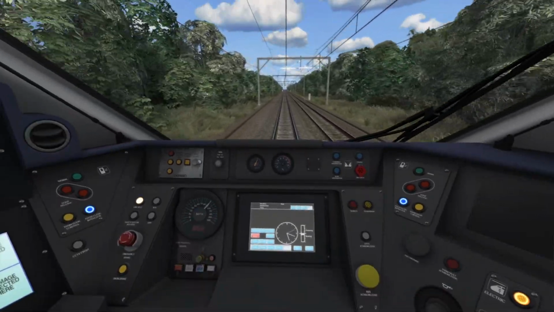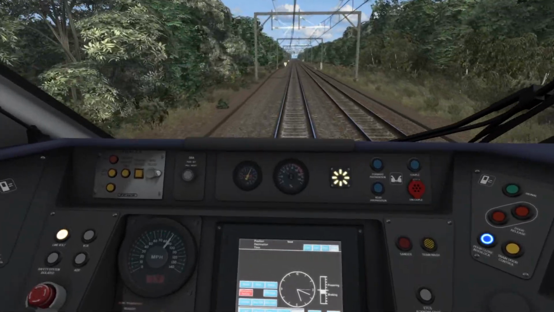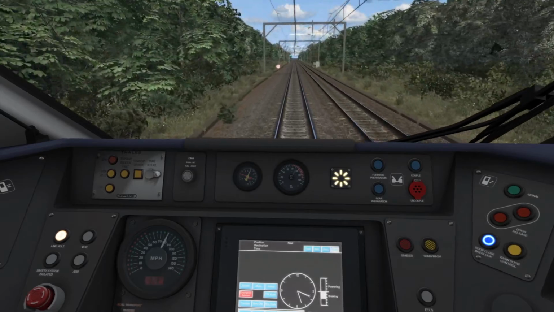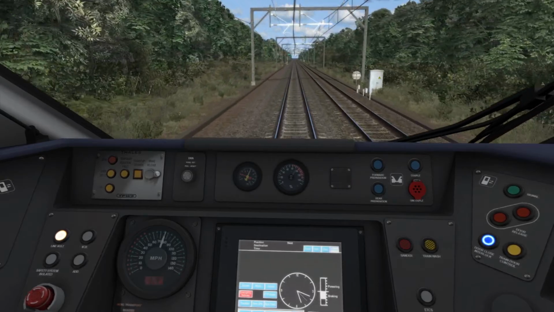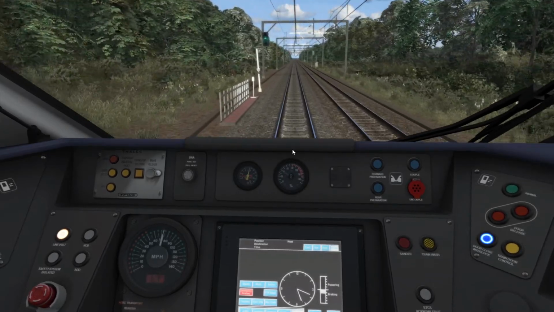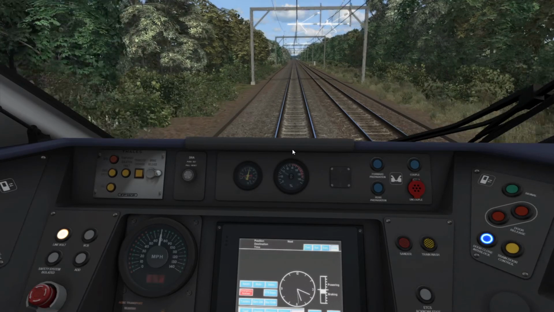Okay, we're now going to slow the train to 60 miles an hour, because there's a 75 followed by 60, but for no apparent reason they don't choose to warn us for it. So put a bit of a swift application on. There we go, that's fine. And we'll just continue braking it down to 60.